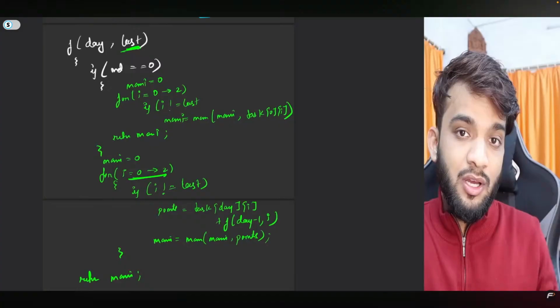Let's say we have the maximum as 0, but then what we're going to do is travel from 0 to 2, because we have only three options that we can perform. And if the index is equal to last, or doesn't equal last, it means you have to perform only the thing that we have done in the previous day.